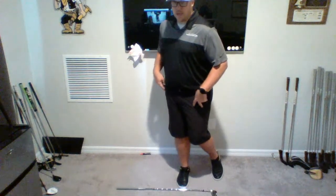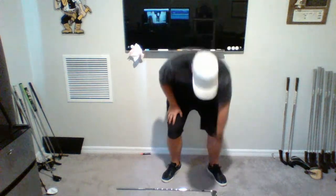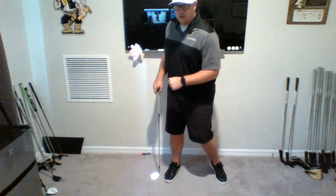Typically, you want to be around 60 degrees. You want to be able to rotate. If you can't get about 60 degrees, then that's telling you that there's going to be a little bit of limitation there. Most people are not really in that area. So I would just recommend about anybody, especially if you're older, struggling with flexibility somewhat, just angle those out a little bit. And then the other thing is just to let this heel come up off the ground a little bit. So in the backswing, when you're going up, go ahead and let that heel come off the ground so that you can rotate more in the backswing.